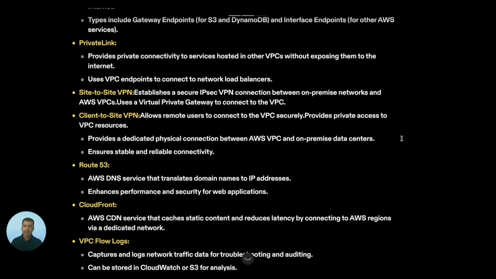Site to site VPN, classic network design. So you have one site on-prem, you have another cloud VPC, you want them to talk to each other. Site to site VPN is the way to go. However, the drawback is it uses the internet. The best part is it's all secured, encrypted. Client to site VPN is what we all use when we are working from home and want to access some of our org resources. What do you do? You fire up your client VPN, any Cisco AnyConnect or any kind of VPN client, and connect to your network.